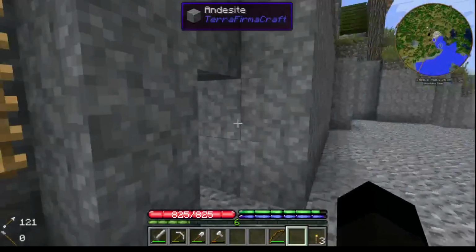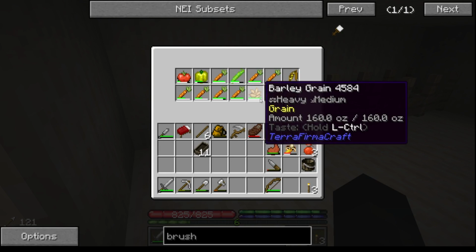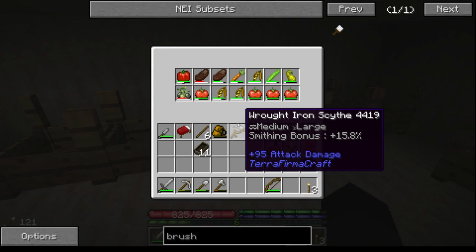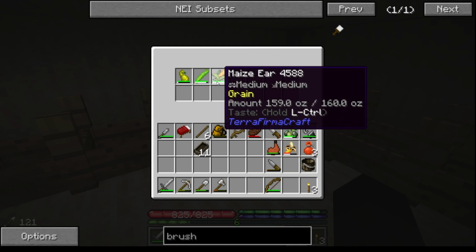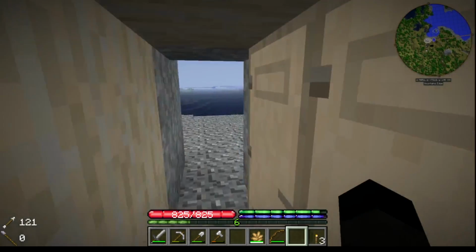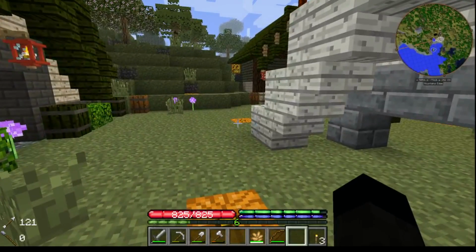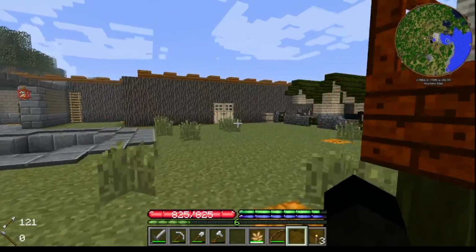So, comments. A few comments regarding my apparent disregard for preserving food. I also need to get some kind of sense of order in here. I've just kind of been dumping it in the cold store, and it's really not been using a lot of the features. The cold cellars mod is brilliant, but it does make you a little bit lazy.